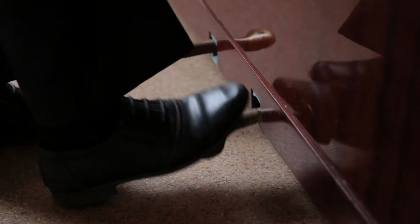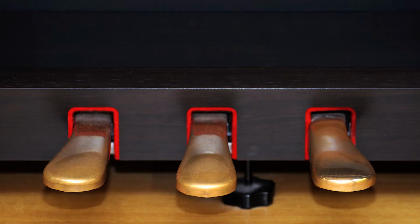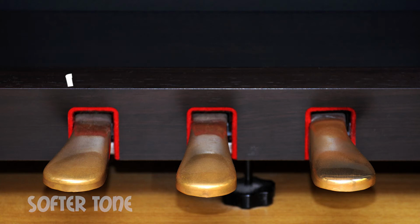If you have a full piano, you might also have pedals by your feet. There are typically 3 of them that can change the sound of the piano. On the left is the soft pedal. This creates a muted, less bright sound by changing how the hammer inside strikes the keys.